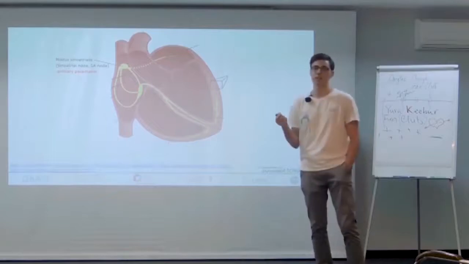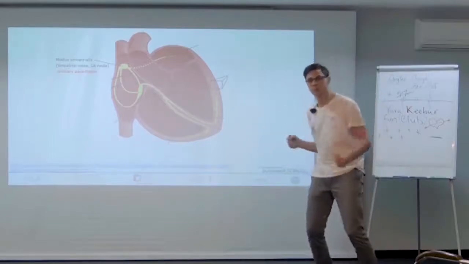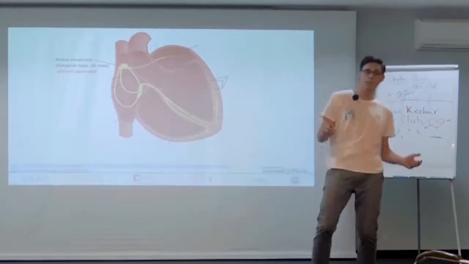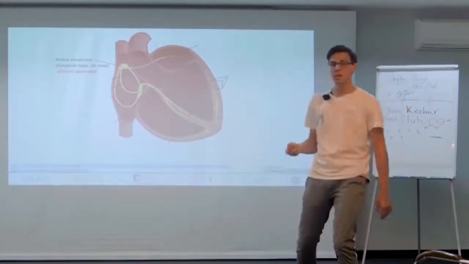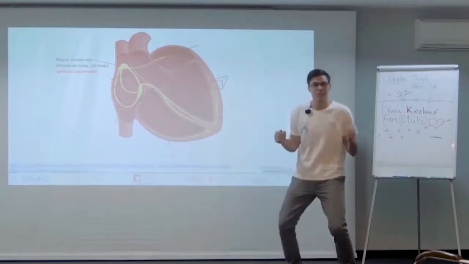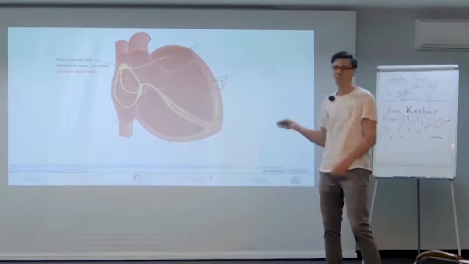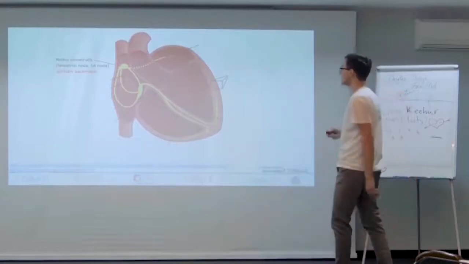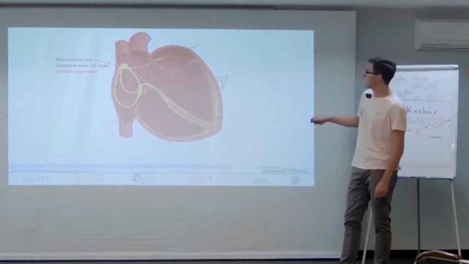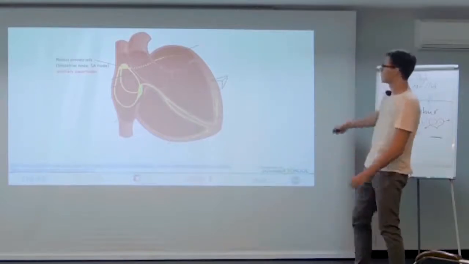So the nodus sinoatrialis is like your DJ. He is setting the rhythm, so you know how to dance. If it sets classical music, you're like ta-dam, ta-dam, it's like 60 beats per minute. But if it sets something like techno music, you understand, okay, let's beat 70, 80 times per minute. So this is the primary pacemaker. This primary pacemaker sets the whole rhythm for the whole conduction system, for the whole heart.